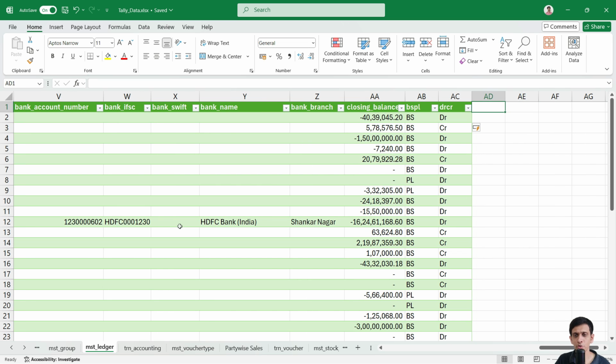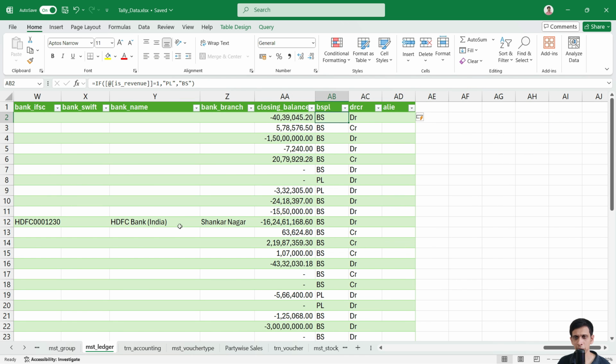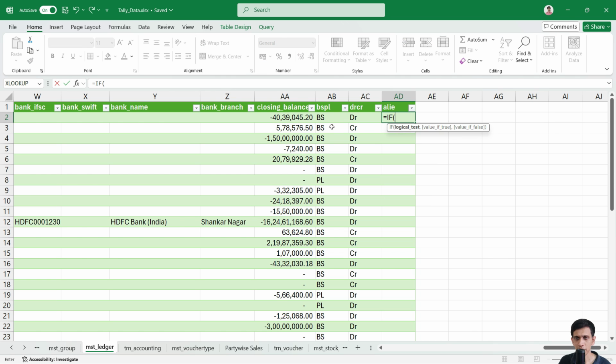Or let's say if you want asset, liability, income, expenditure, ALI, a new short form, we can make a combination of this. Let's say is equal to if this is equal to BS. It doesn't matter capital or small, it is not considered.